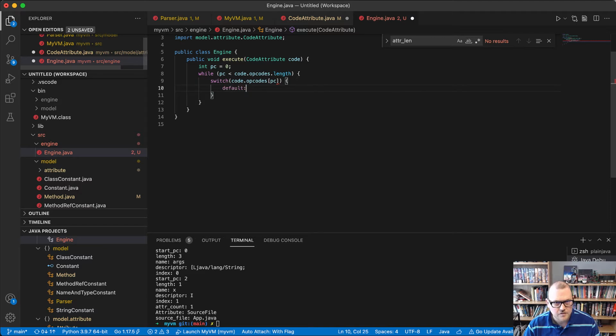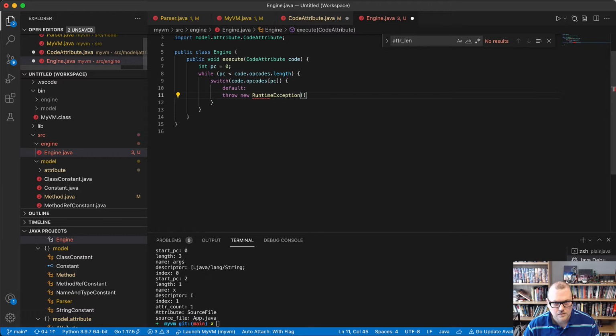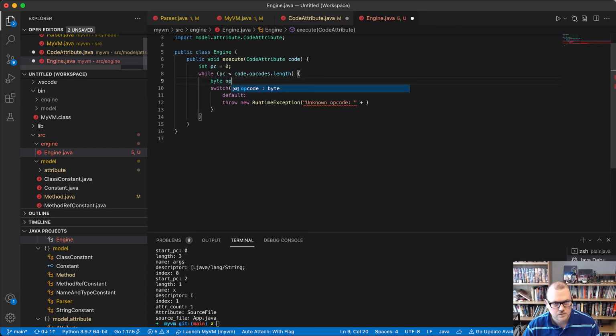And if we hit the default case, then we're going to throw an exception. An opcode. I guess we can. And this is going to happen right now.